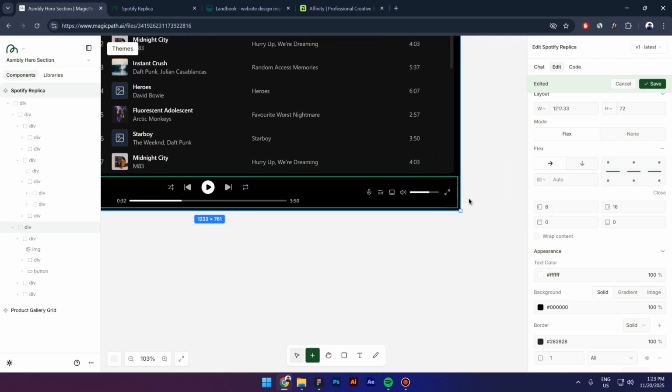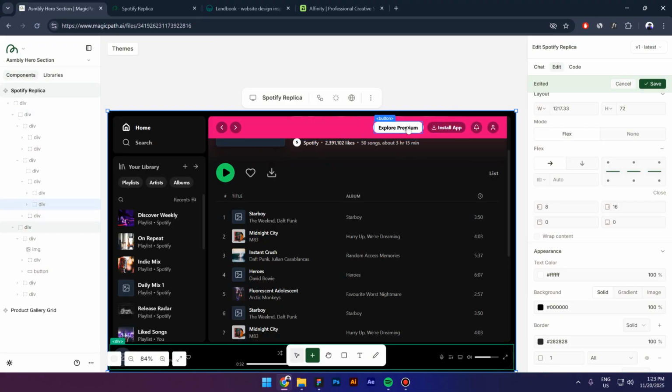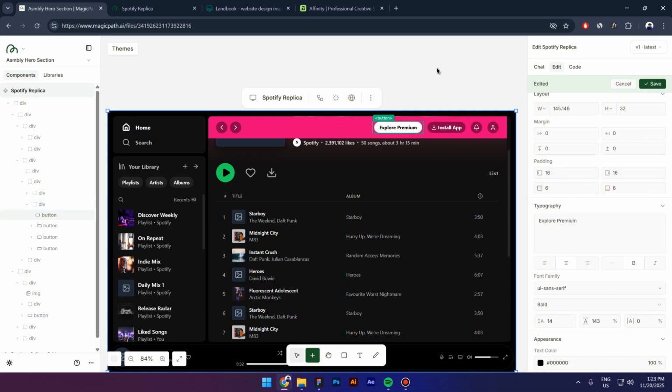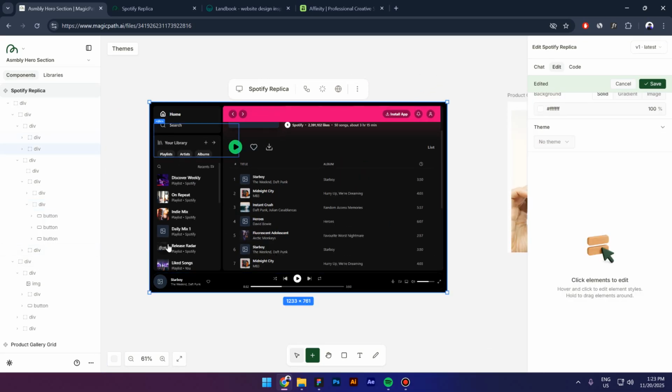So this looks good. I'm gonna click on save maybe, or what else can be changed? Actually, I don't like this preview button. I don't think there is someone who likes it. So I'm gonna select it and I'm gonna delete it. Now let's take a better look. Looks fine. And I'm gonna click on save.